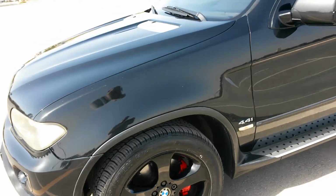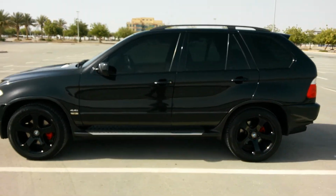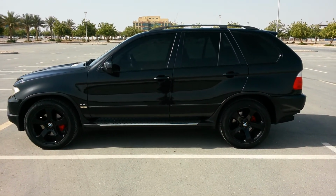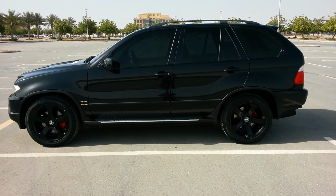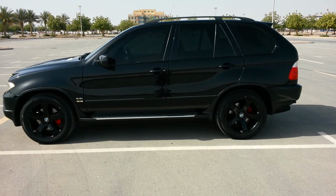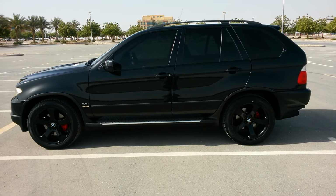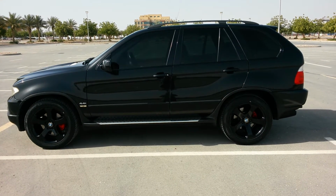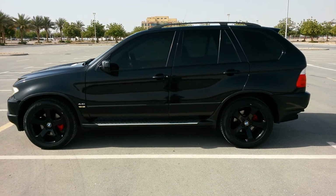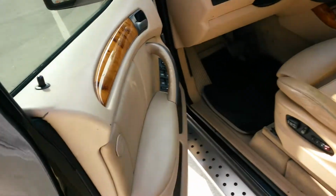Now this car benefits from air suspension, and it has been completely overhauled, including not only the compressor, but it's actually had 6 shock absorbers in its life, believe it or not. It's had 4 on the front, because these are very front heavy cars with the engine and gearbox mounted more towards the front of the vehicle, and it's had 2 new ones on the rear as well. The vehicle really has had an absolutely horrendous amount of money spent on it, and we have got the bills for absolutely everything. Remote central locking on the vehicle.